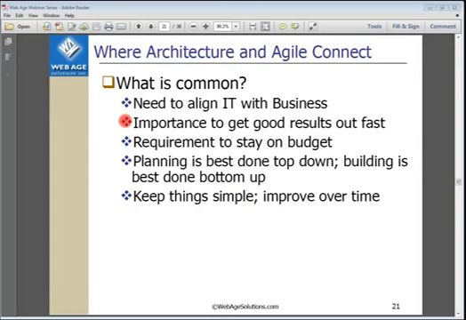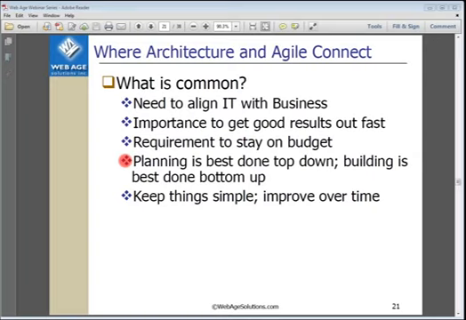So we all have an interest in finding something that we can deliver on that's bringing value back to the business sooner rather than later. And Agile's definitely doing that. That's one of the big selling points of Agile, and Architecture saying, hey, however you're getting that done, I want to do that too. So they're both very interested in this. And obviously getting good results out fast helps us to stay on budget, so there's always going to be a budget concern.